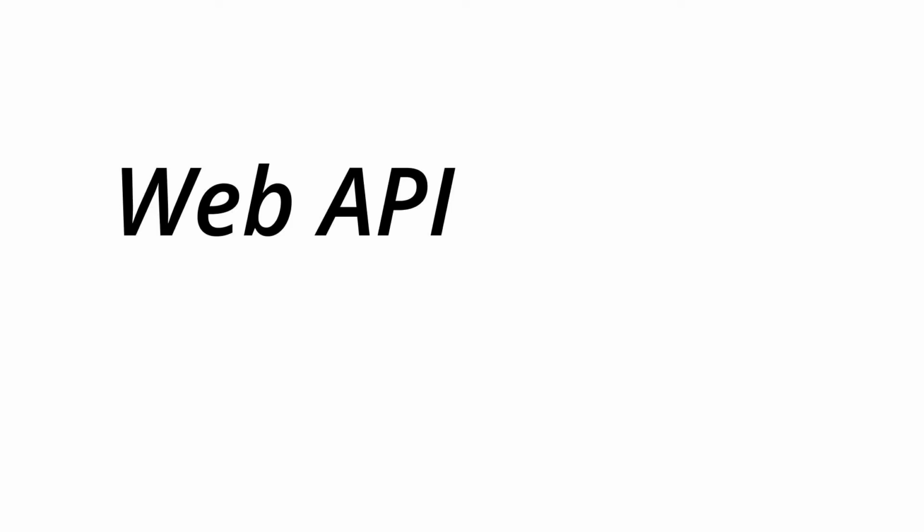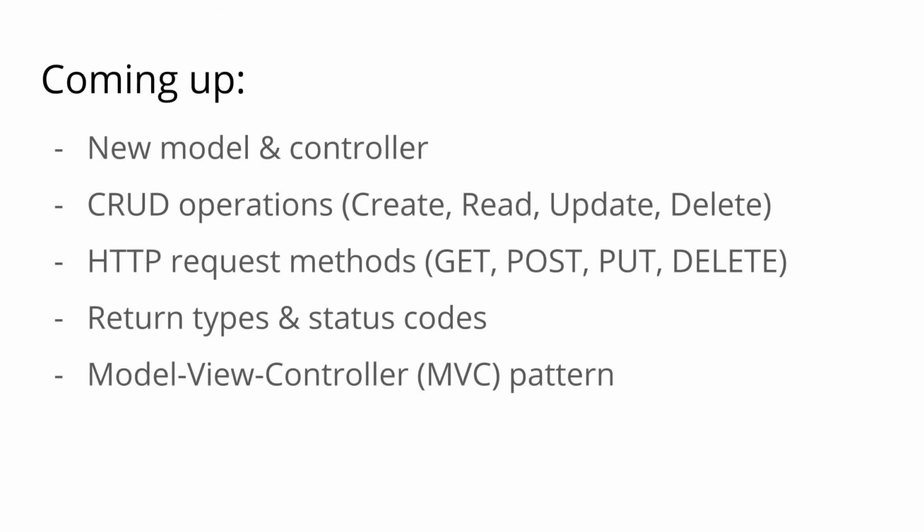So far you learned how to create a web API project in .NET 5 from scratch and how to make your first API call with Postman. In the upcoming lectures, we will create a new controller and model for our contacts. With that, you will learn how to implement all CRUD operations with a web API. This means you will create, read, update, and delete data. But first, let's have a look at the Model View Controller, or short MVC pattern, which is the foundation of all this.